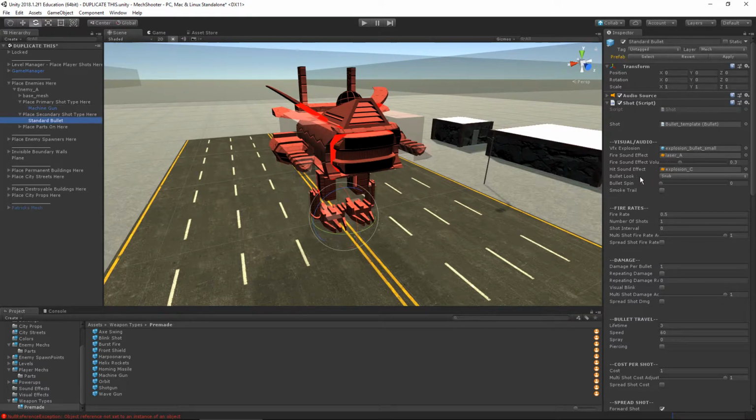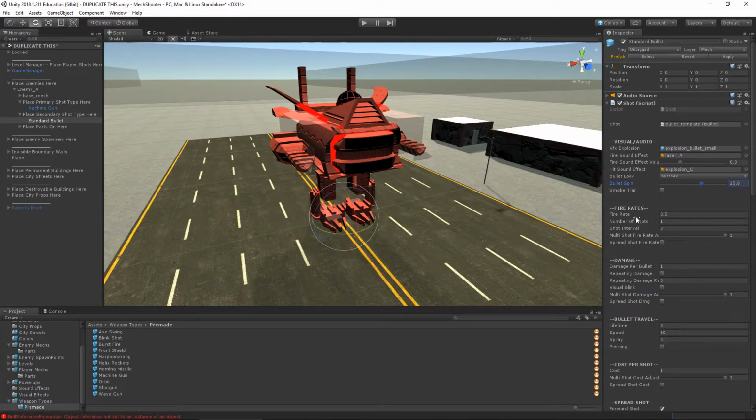Same thing here. If you want to tweak this and make a new bullet, you can as well. Let's do that real quick. More practice making weapons never hurt. All right. So why don't we give our dude, I don't know, like a spinning buzzsaw attack. So we'll make the bullet spin.